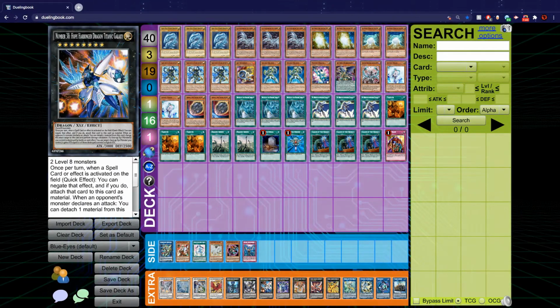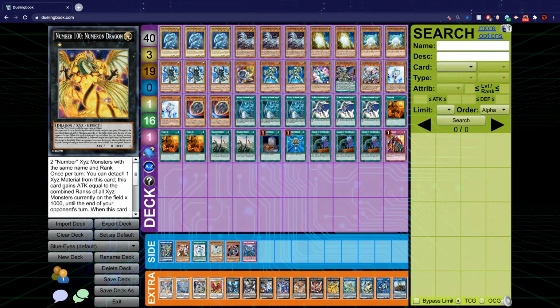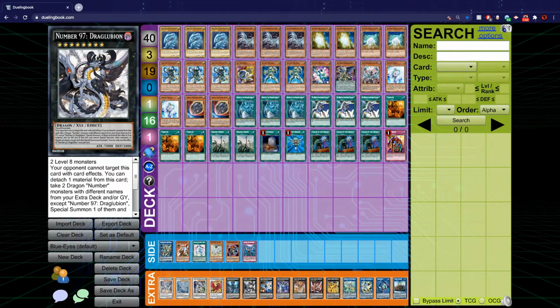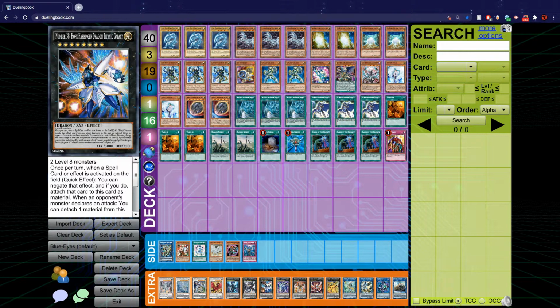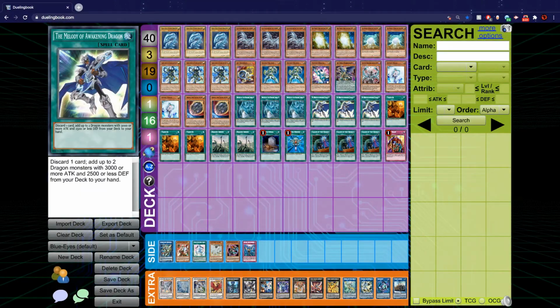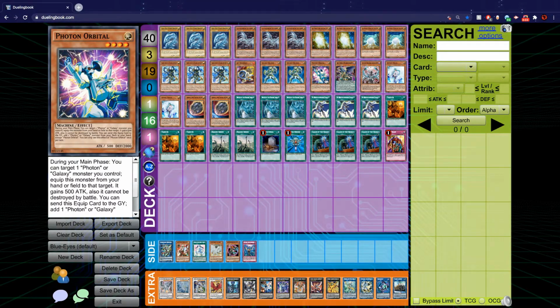One of number 38, Hope Harbinger Dragon Titanic Galaxy. You can make this card if you really want to, but what I usually do is I just attach it to Numeron Dragon with the effect of Draglubion. Yeah, one Photon Lord, once again, it's another negate, and it's better, in my opinion, than that, because it is an auto negate, along with the fact that it synergizes with Orbital very, very well.